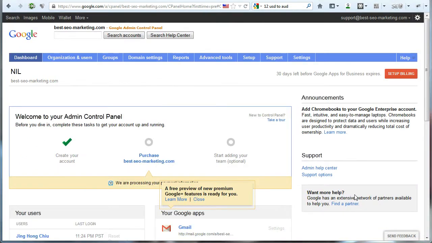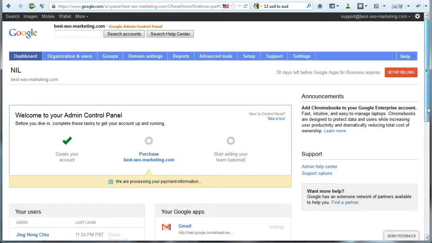When you click on the button, Google is going to take some time to load the next page. So do not click on back or any other buttons during that time. Just wait patiently until it shows you this page that you're seeing right now in front of you. What you see down here is that Google is telling you that it's in the process of processing your payment information.